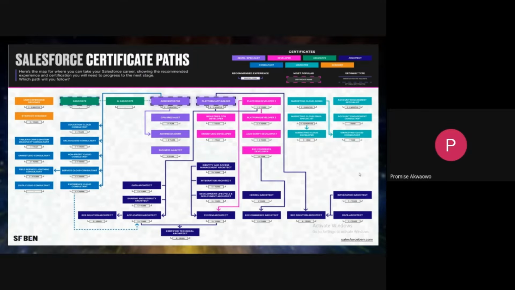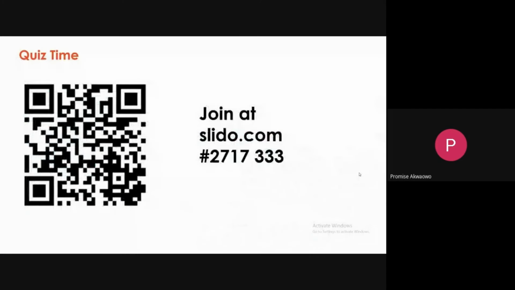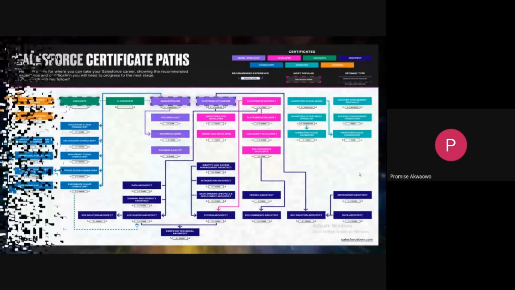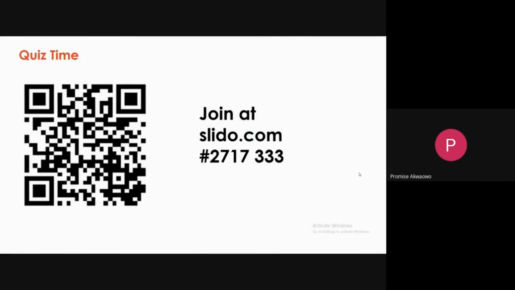So it is important that we have an idea of how this looks. So I'll go back to the next slide, which is going to be us having questions and telling us how they feel. Quiz time. So we're going to take a short quiz first before we go on to questions. I have compiled a few questions that are going to test our basic understanding of everything that we've done in the last few minutes. And when we go to the Q&A, we will then also just have fun with it.